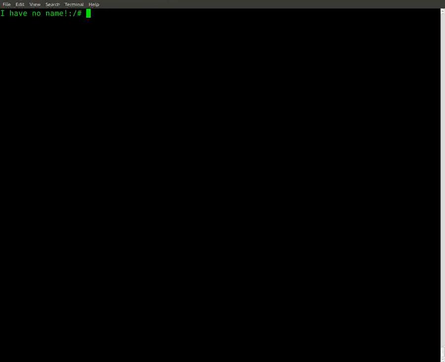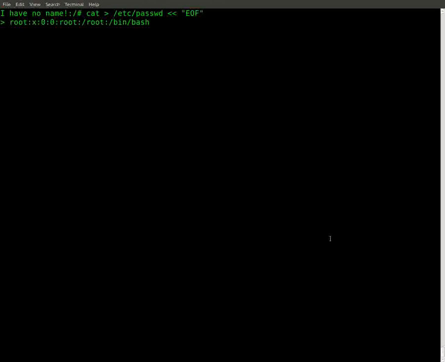Okay, and now it says we have to cat into /etc/passwd, with an end of file statement there. I'm going to say root:x:0:0:root:/root:/bin/bash.